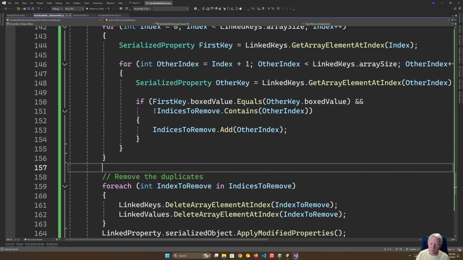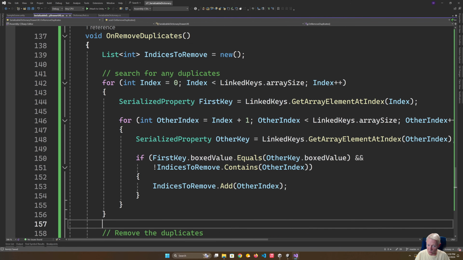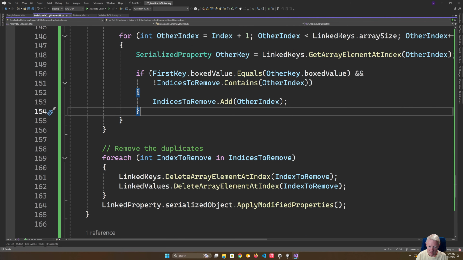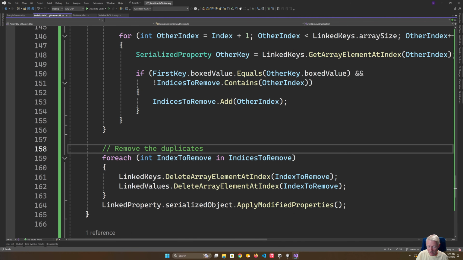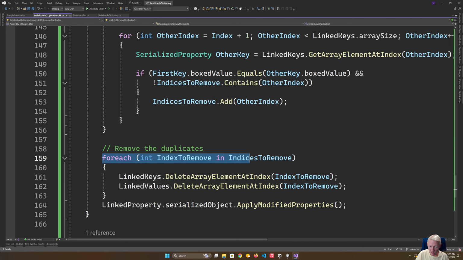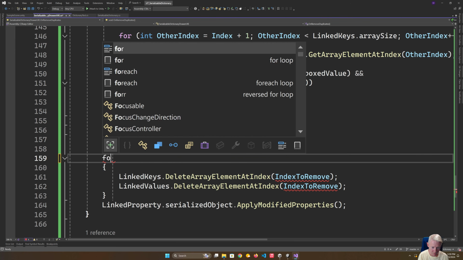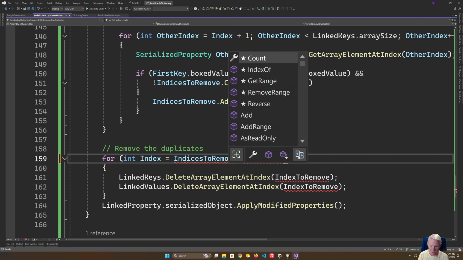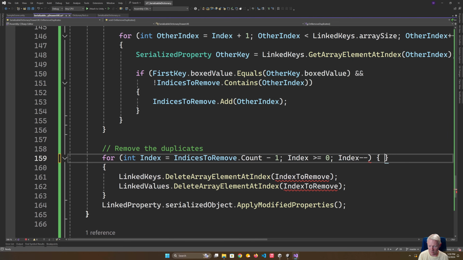So, okay, we need to fix the logic that this is following. There's a few different ways we could go about sorting this. One of the easiest options is to just loop through this in reverse order. So for index is our indices to remove, count -1, select that.